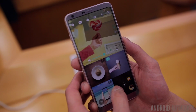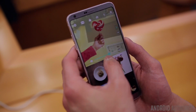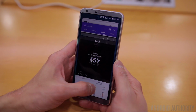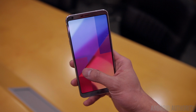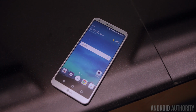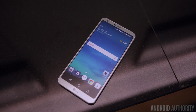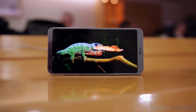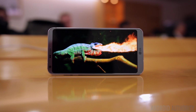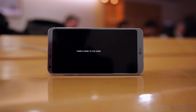You'll notice that many of LG's stock apps have been updated to follow the natural guidelines or proportions created by the 2:1 aspect ratio, and even elements like the new lock screen and wallpapers were designed with this aspect ratio in mind. The screen has built-in HDR support for brighter, sharper, and more brilliant colors, and both Dolby Vision and HDR10 are supported here, so you'll be able to enjoy movies and TV shows from streaming services that offer HDR content like Netflix or Amazon Prime Video.